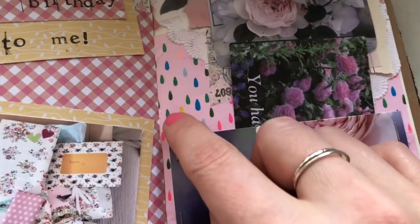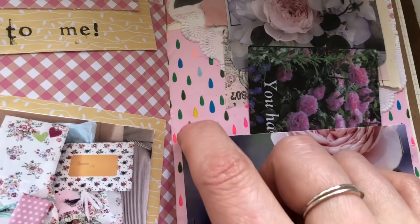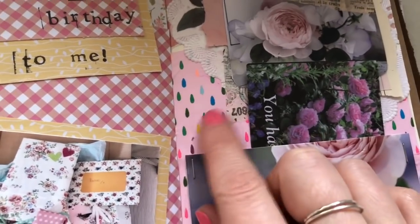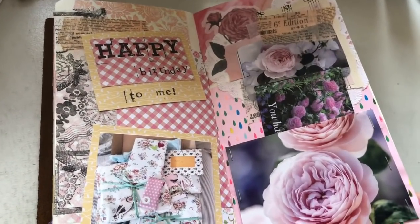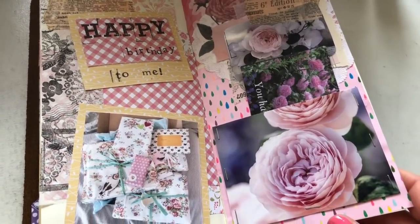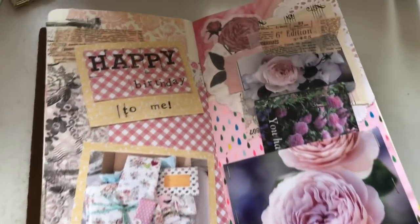And there's that paper. That Pritt Stick leaves some dirty marks sometimes, you know, when it's dried. That's the wrapping paper that I showed you the other day that I wanted to have on the page as well. So just spent a nice little bit of time this afternoon. This is Sunday the 29th of March. So I've just sat and done that. And I'm getting in a jolly mess, but I'm enjoying myself.